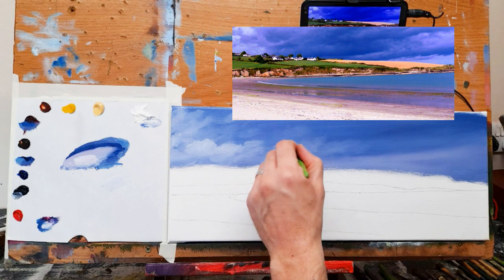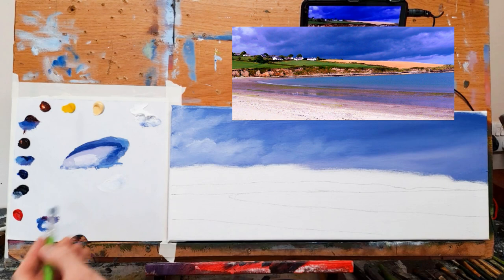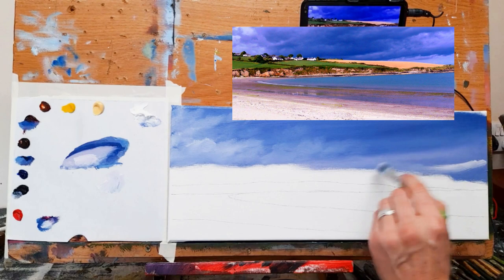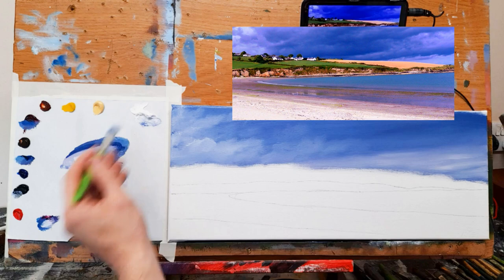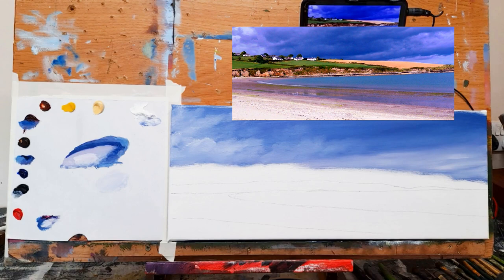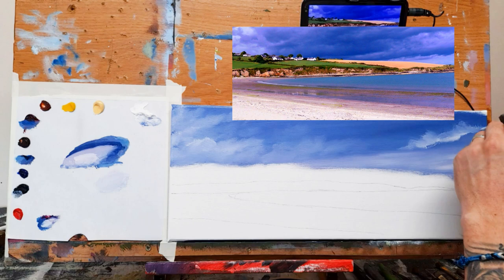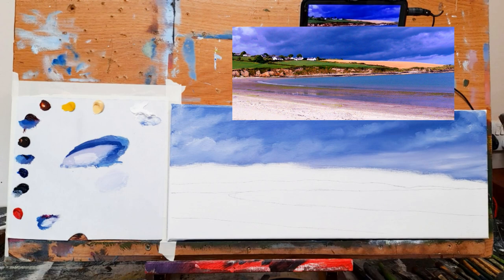I brighten it a little bit here and there — just dab your brush around and let it kind of fizzle off into that dark blue. I come over here and give that a little bit as well: some more white, a little touch of magenta. We don't really have to paint clouds as such over here — it's just a bit of a light spot off in the distance. Then I add a few clouds, a little touch of magenta, just popping through here and there. This is very loose because I'm going to be pulling some nice dark clouds through this as well.